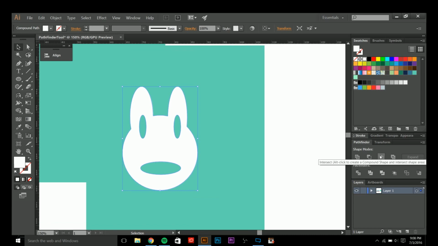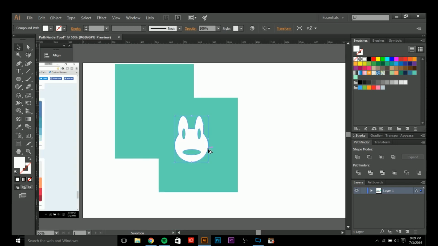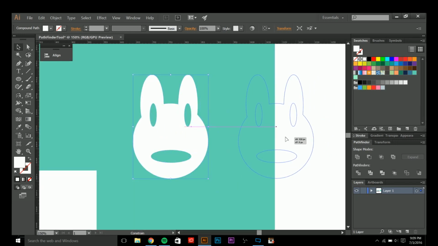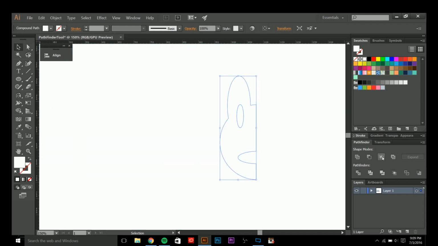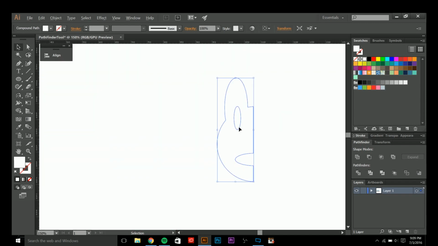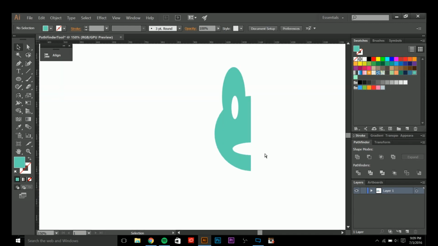Next up, we're going to move up to the Intersect tool. If you take a quick look at the tool itself, it shows two objects, one on the bottom, one on the top, and they're both overlapping. Pretty much what it does is delete the outer parts, and whichever part is intersecting is what you'll be left with. So let's see if this works correctly. I believe I would just be left with this portion right here. I'm not really sure what's going to happen with the mouth and the eyes, so let's see. Okay, so I was pretty much just left with this face right here. We can put it back to purple. So that's pretty much what that does.